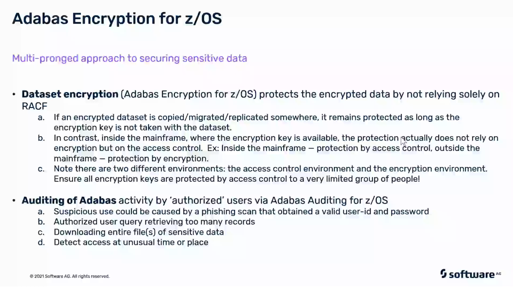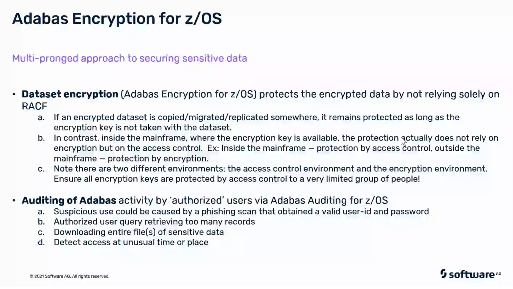As long as that encryption key doesn't follow that data, then it's still secured. It will prevent people from moving production data into a non-secured environment unless they have the key. And the encryption keys are very rare. Who actually knows what the encryption keys are and can access those? That's usually not even done by a DBA, certainly not by an application programmer. There's usually a security group within your organization.